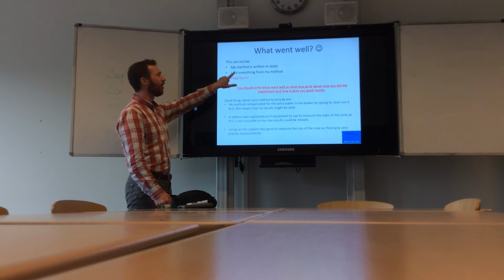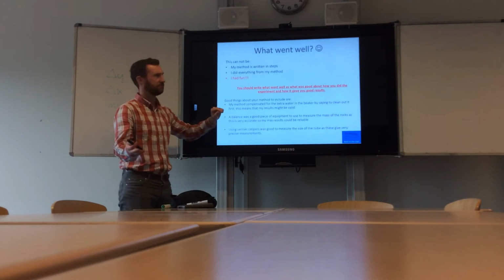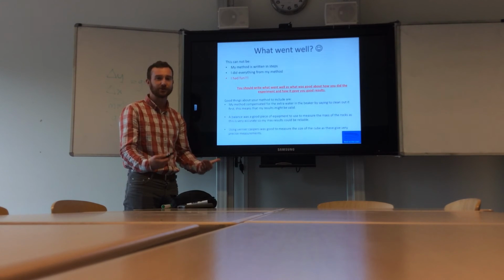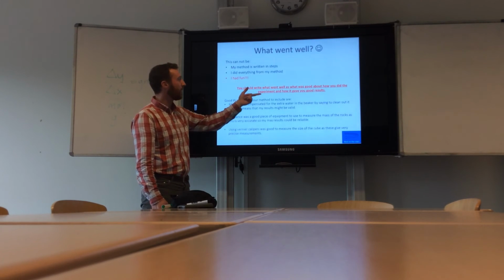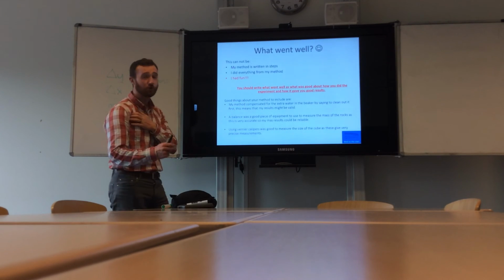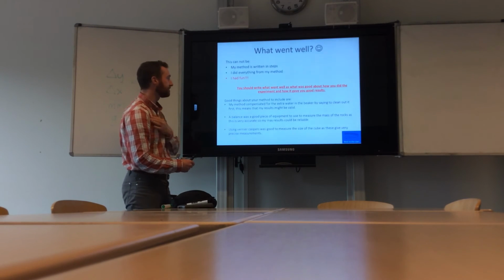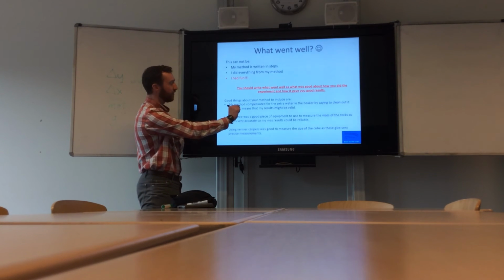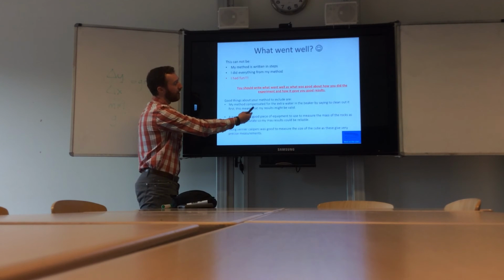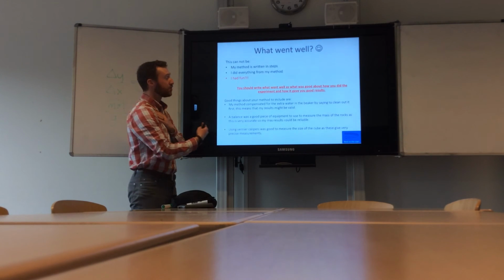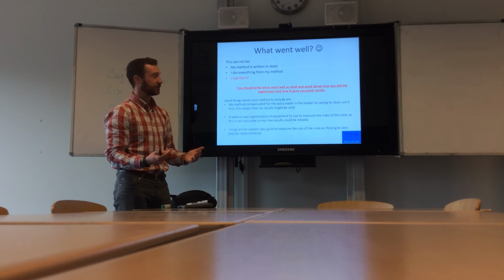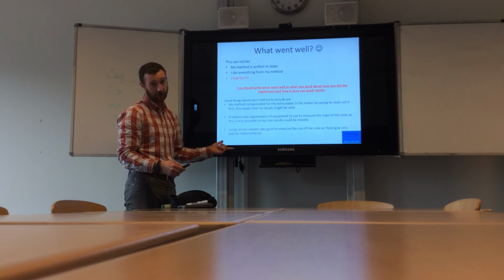So what went well? Do not write, my method is written in steps, I did everything for my method, or I had fun. This does not comment on the results. You should write what went well as what was good about how you did the experiment and how it gave you good results. That's what we're looking for. A good thing to say: my method compensated for the extra water in the beaker by saying to clean it out first. This means that my results might be valid. I'm showing how something I did would have impacted well on the results that I got. And there's a couple of others here that you could use.